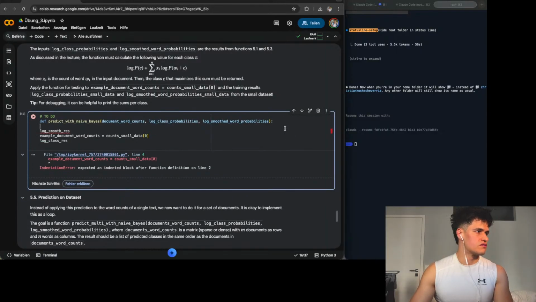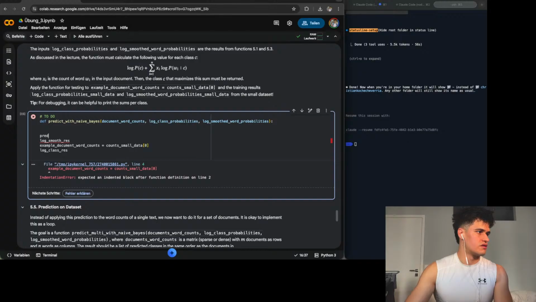Now we can just test it: print predict with naive Bayes, and then we do the log, the document word counts, which is this one.